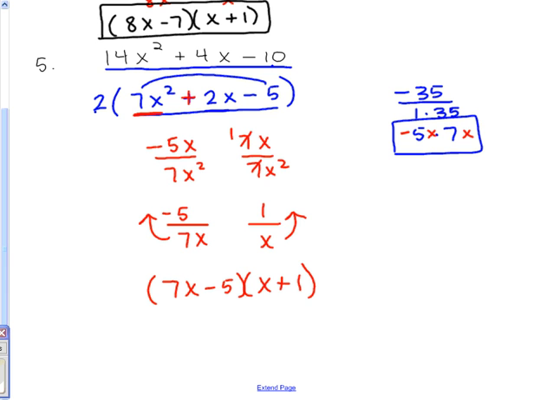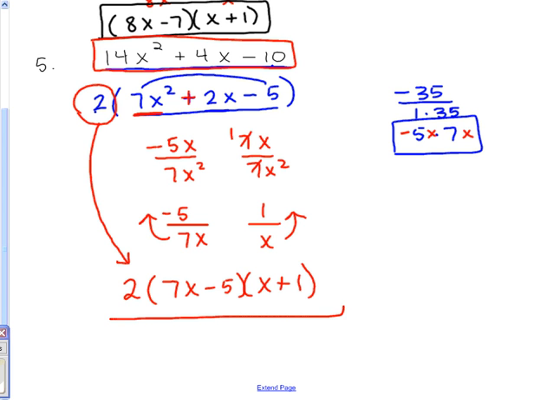If I multiply this back together, it would not equal my original problem up here. And it's because of this 2. Okay, if you take out a common factor, you must include it with your answer. If you don't include it with the answer, it's not going to be correct. All of this multiplied together would equal back to my original problem. Okay, so if you take out a GCF, make sure you include it as part of your answer for your question.